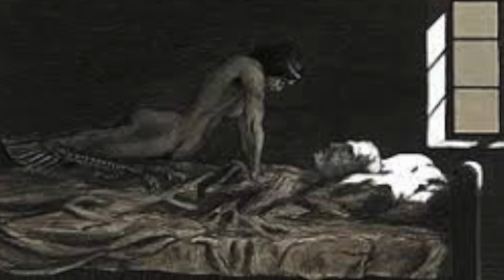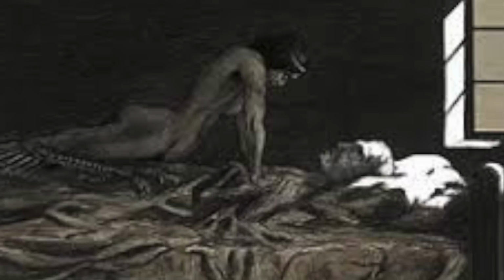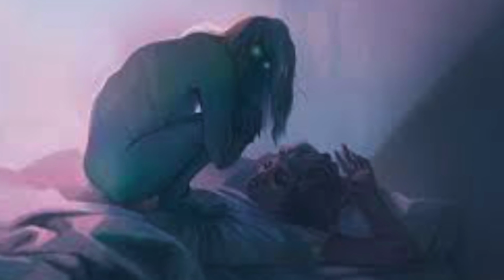Okay, so let me step out of this darkness for a minute here. There might actually be some real scientific reasons why people believe that they have been abducted, and it has nothing to do with aliens. The reason might actually be sleep paralysis. It's said that those who believe that they have been abducted by aliens really may have just been suffering from a bad case of sleep paralysis. And if you guys have ever had sleep paralysis, you know some messed up stuff happens. I mean, you literally can't move. You see things that aren't actually there. You hear things that aren't actually there. Could we be onto something here?